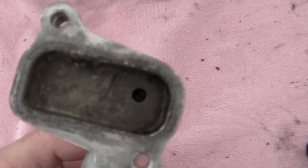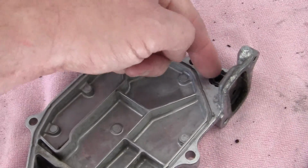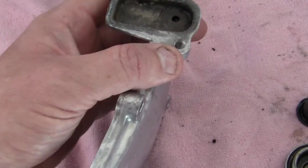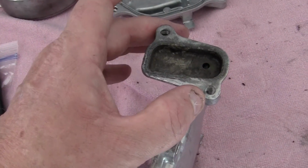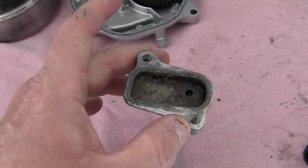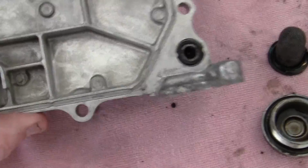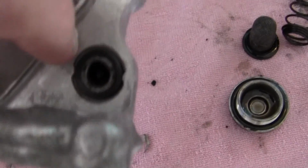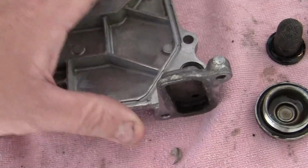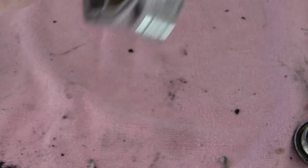I believe what the thermostat does is the warm oil goes into this passageway and comes out right here, and it bends the metal up or down and turns the choke on and off. That's what I think it does. I don't know exactly. But all I know is that passage there has got to be clean. So I have to get a new O-ring, and I'll have to clear that passage out. You want to make sure that all your passages are clean, like this one here.